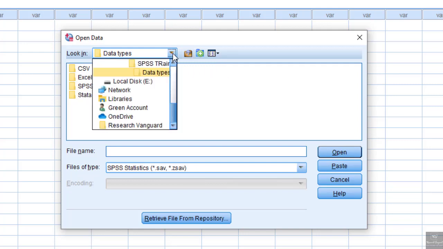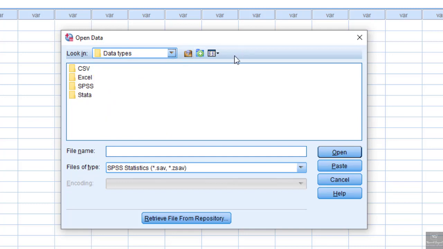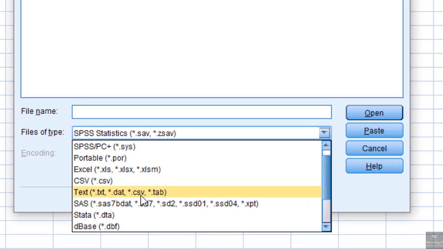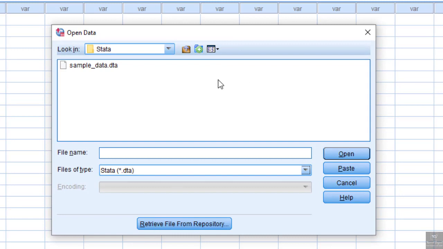Alternatively, I can just click here and locate where my file is. So that is also an important function. So that will be Stata. On the files of type, I'm going to select Stata, and then I will click on the Stata data, then open.